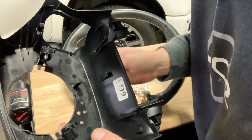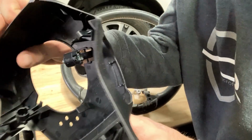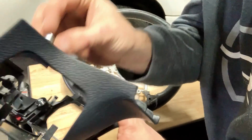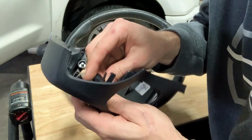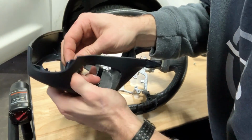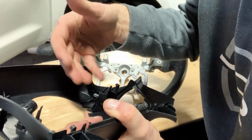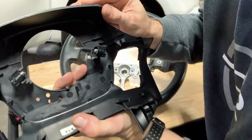Okay, so if you're gonna swap this back plastic off, one of the things you're gonna see is the airbag bolts. If you can see, they are right there and they're captured. Just make sure they didn't fall out, because this one fell out on this side. So I'm gonna put that back in before I put this all back together. Now Toyota has built-in catches, so if these airbag bolts ever came loose and they started to unthread, the airbag wouldn't actually fall out. So just make sure those are in.